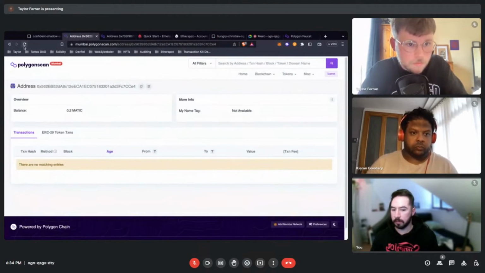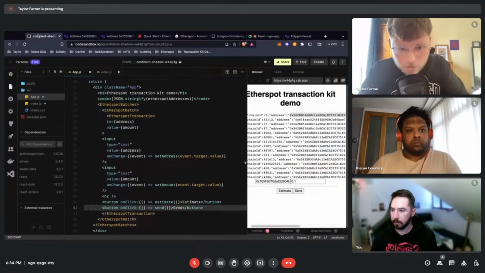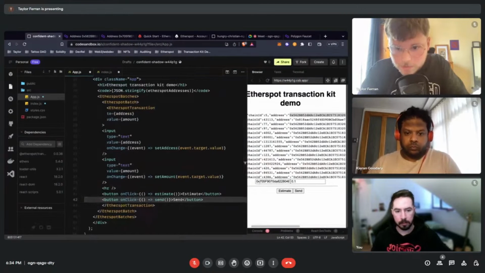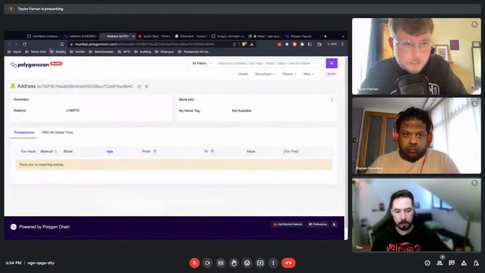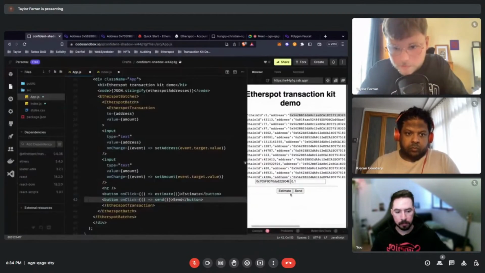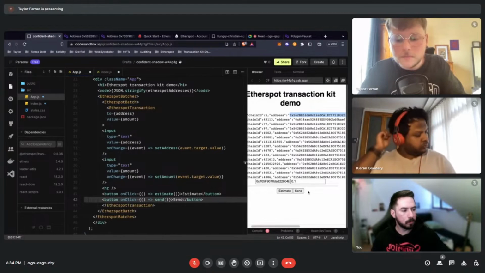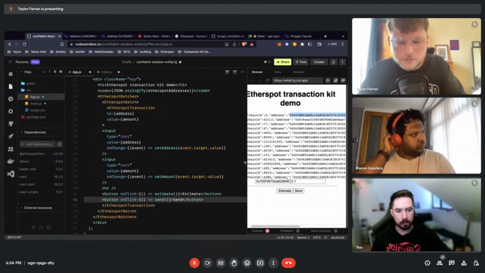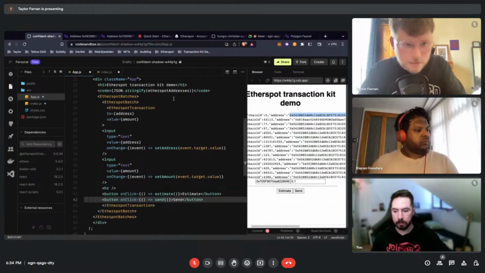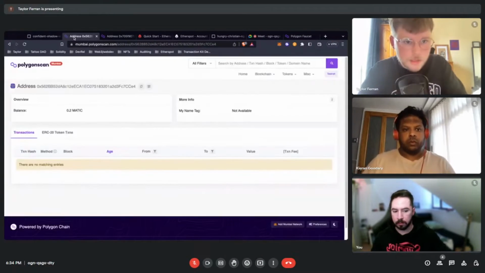So yep, there's the faucet Matic received, which is great. And we're sending to this 0x70 address, which is here. We want to estimate it first of all, check it's going to work okay, and then not long after, click send. You can't leave it too long between clicking estimate and send, because there's a grace period, since network conditions could change the gas fees by a lot, so we need to send the transaction quite fast after.